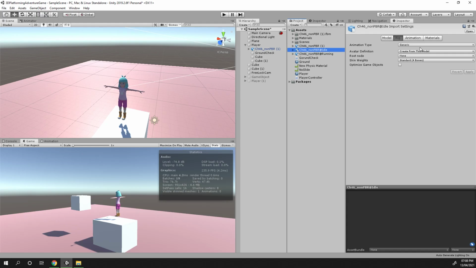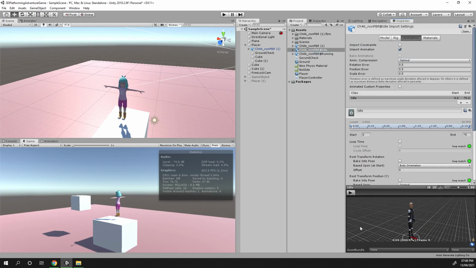And I'm going to do the same thing for my two animations. This one's going to be humanoid as well, and this one's going to be humanoid as well, from generic to humanoid. So I've applied these all, and now whenever I go to my animation of my idle, I can see my idle animation can be played with this default preview Unity character. And I can do the same thing with my running animation as well. With the animation tab here, I can now play my running animation.